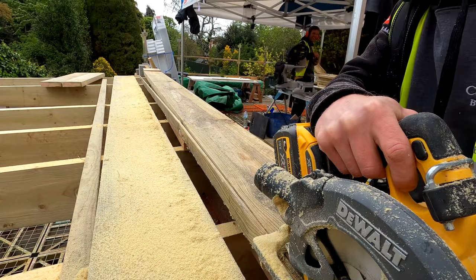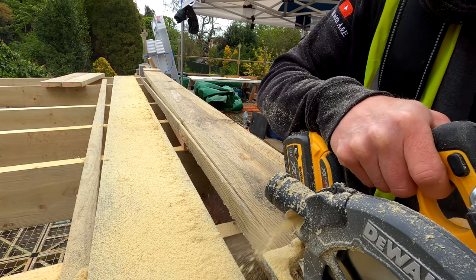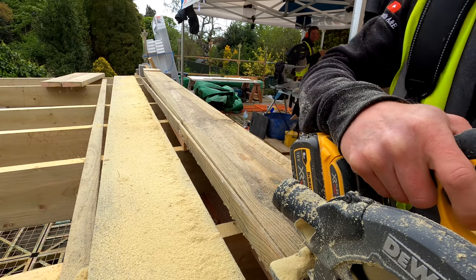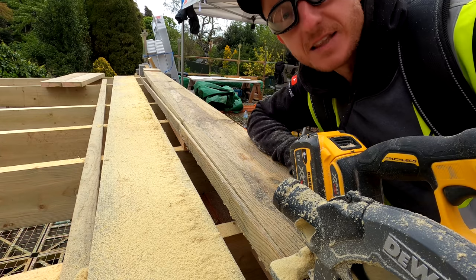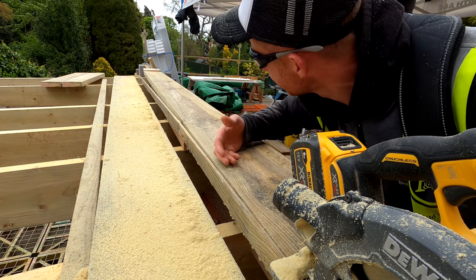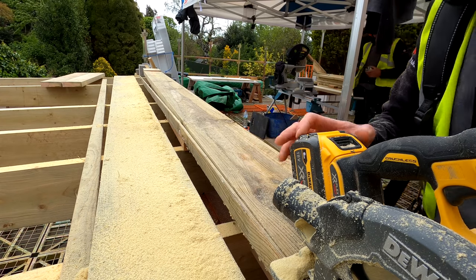It's not going to make it. This is 54 volts of power, so Pete keeps telling me, but it couldn't even do this cut. Fair enough, to be fair, it has cut loads already, but still, that's not the point.